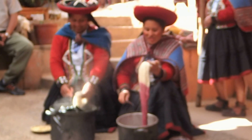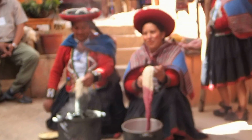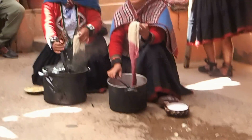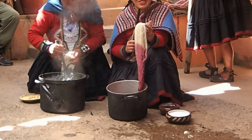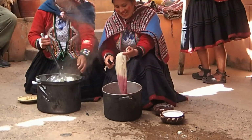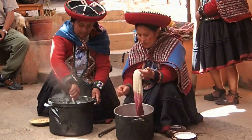Now they add the salt to the cochineal to fix it and they change the color. The question is only for gentlemen. Tell me which color is coming up with the salt. I give a prize. Yes, gentlemen. Which color is coming, putting salt in?